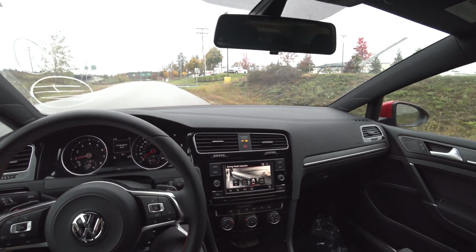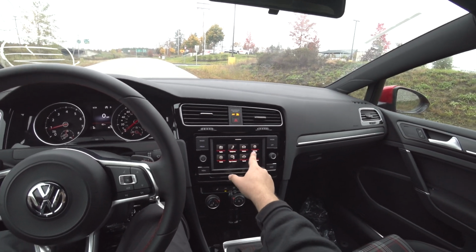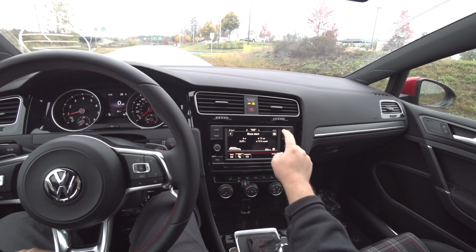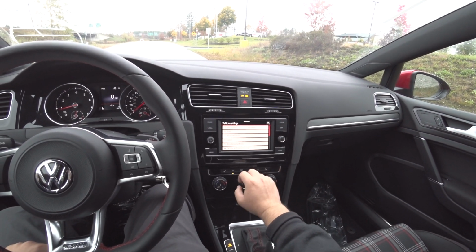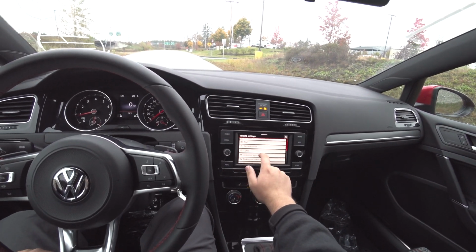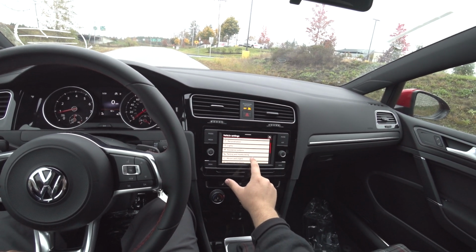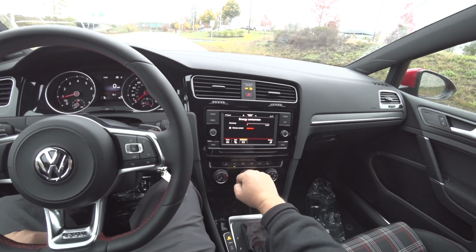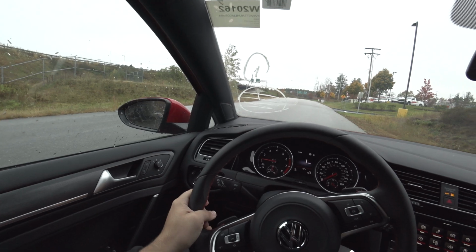We are in sport mode, which, let me go ahead and kind of go through this. No gesture control. It's a little bit of a smaller screen. Have all your features right here. Your vehicle status. Your data. Consumers. And you can go through, disable your traction control and all that. You also have a button here, but for other Volkswagens, it's all through here. You can even set winter tire speed alert, so if your tires are rated for a certain speed and you don't want to exceed that, you can set that there. But basically, all of your features are there. But yeah, without further ado, let's take it for a drive now.